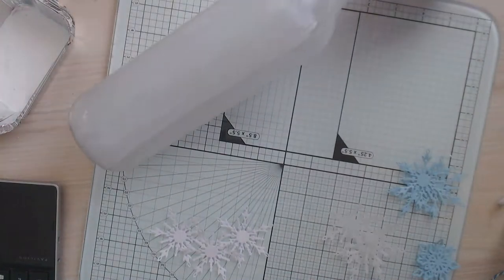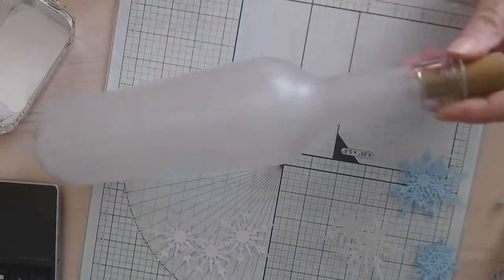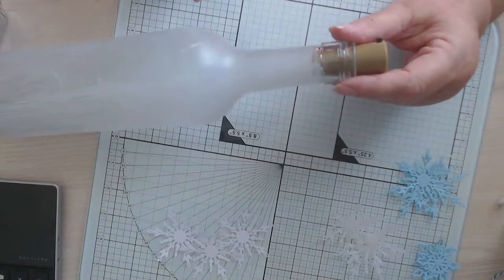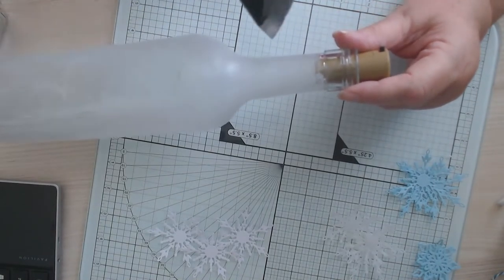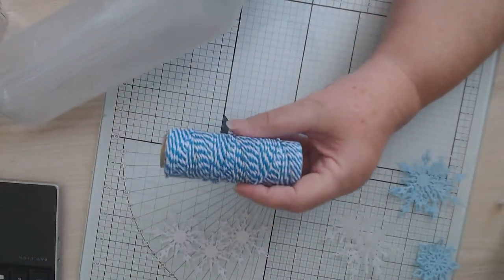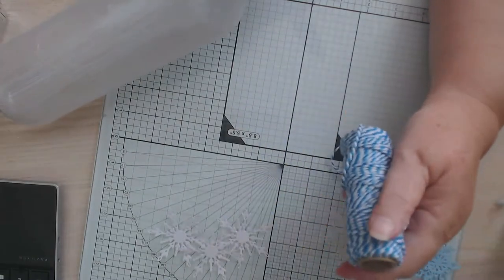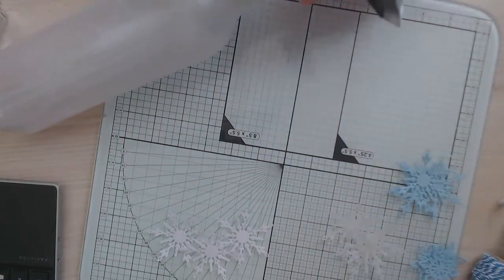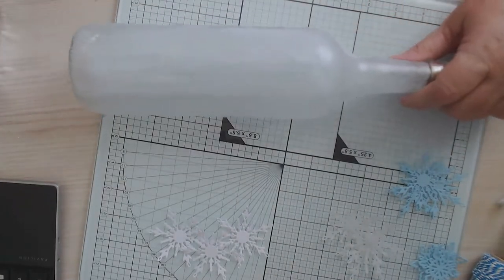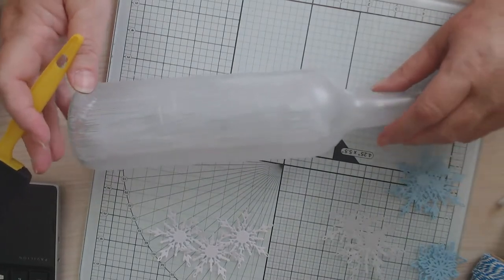And do it right up to here, because when we get up to this bit, we're going to put some more Mod Podge on, and I thought baker's twine in blue and white would go with the rest of the stuff I've got as well. Right, let's just lay that down and see. Don't roll off. Stay there.